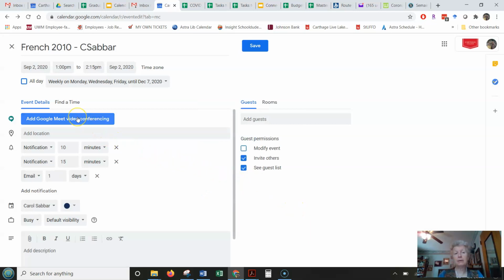If I was using Google Meet, I could easily just click right here, create Google Meet, no problem. If I'm going to need to do a Zoom, I'm going to need to add that information down here in the description. I can do that now, I can do it later. Doesn't matter either way. You should be able to have the same Zoom for the entire semester, or the same Google Meet in your calendar.